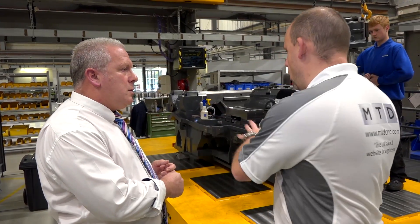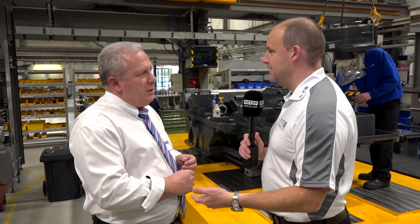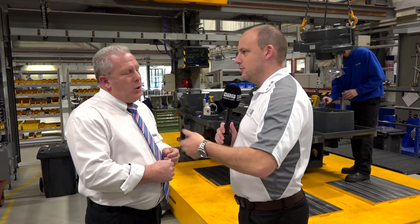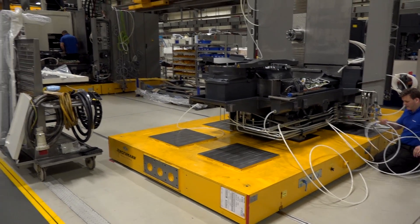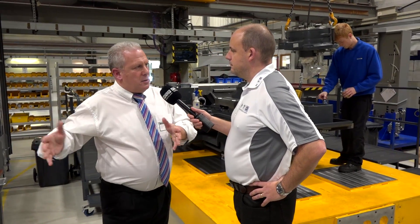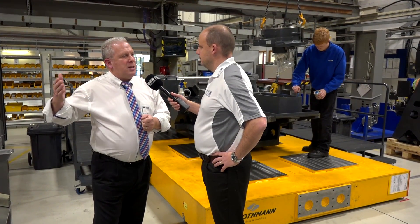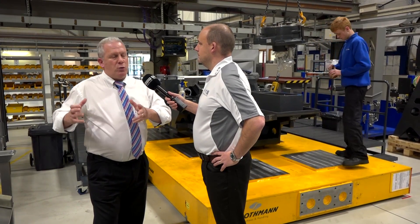I suppose that once that's all done here, in a flow line the idea is to balance it so that as this particular machine moves from this station to the next, the next one's moving to the next, and so on. But in order to balance it, how do you go about doing that — is this machine here for a day, two days, three days? The first thing you have to do is measure the total work required in the assembly process. The principal assembly is carried out over four stations, and we've evaluated over time the amount of work required, then divided that into even cycles — or tacts, as we call them — so we have a two-day tact on station one, two days on station two, the same on station three, and the same on station four. That process is a balancing act between either the manpower capacity or the actual physical work involved.